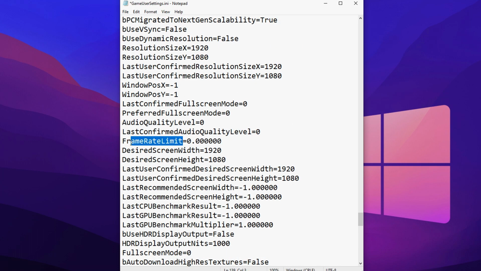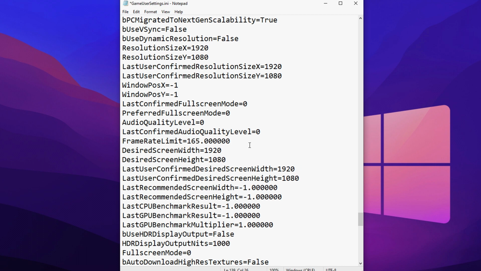And for the next change, I recommend changing the frame rate limit setting from previously being on 0.0 to either match or be above your display's refresh rate. For me, I'm on a 144Hz monitor, but for me personally guys, I like to make sure that my FPS is above my monitor's refresh rate, so I like to cap it at 165 FPS. So I'm going to go ahead and put 165 in the config.